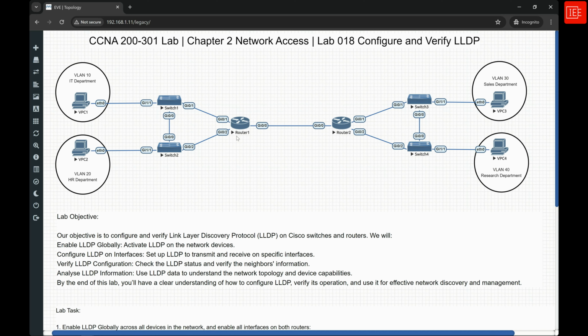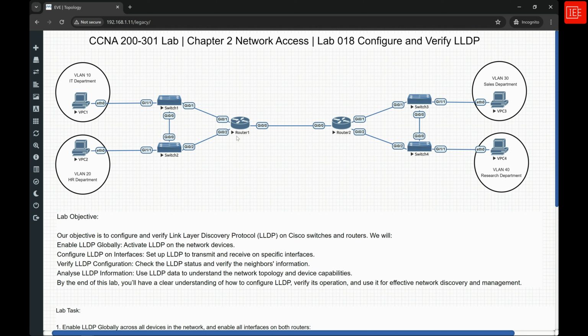Okay, with that being said, let's dive into how LLDP works. When LLDP is enabled on a device, it starts sending LLDPDUs out of its interfaces at regular intervals. The default interval is usually 30 seconds. Devices also listen for LLDPDUs from their neighbors, and when a device receives an LLDPDU, it stores the information in a table called the LLDP neighbor table. The collected information can be accessed by network administrators to understand the network topology, identify the devices, and troubleshoot connectivity issues.